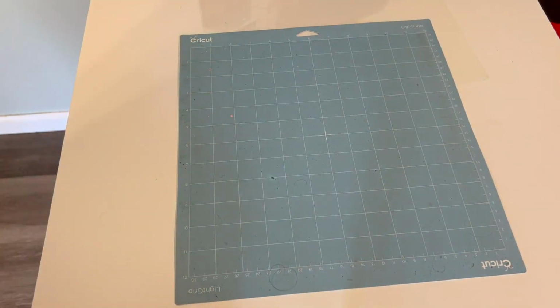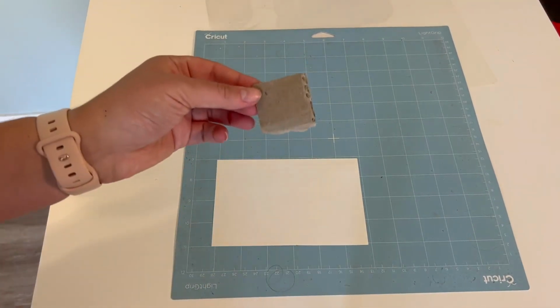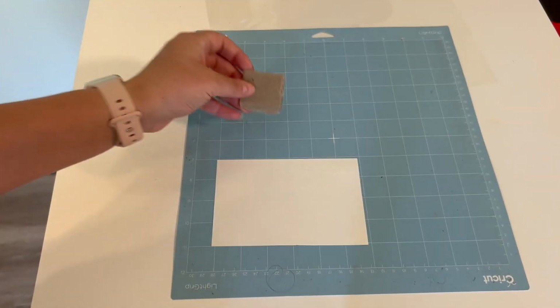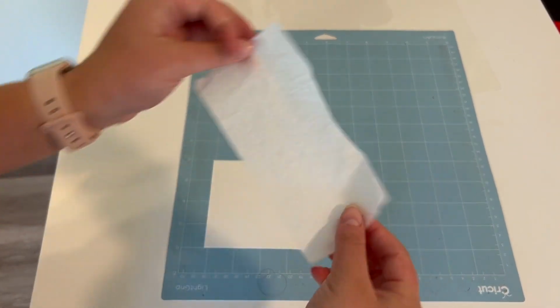Right, so here I have just an index card. I'm going to stick it on here. And then I also have a little bit of cardboard that I'll stick on. This is, as you can see, a little thicker, definitely heavier. And then lastly, I have a piece of tissue paper. So something super, super thin, super, super light.